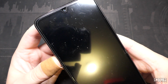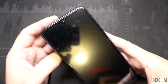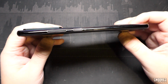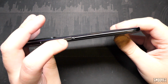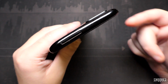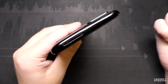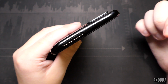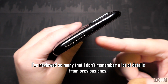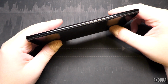So my one has a teardrop notch instead of the fake-o weird looking notch that was seen in the listing. Bezel at the bottom there looks reasonable, I guess. Around the sides of the phone, we've got our volume rockers and a power button with grooves in it. We also have the reset button just there as well. At the top we have our SIM tray, which is kind of weird for these devices because they're usually on the sides. This one's on the top, so that means we may have a slightly different motherboard in this. I'm not sure if we've had another device with a SIM card at the top. If we have, let me know. On the other side, nothing but the plastic frame, and on the back is where the magic happens.